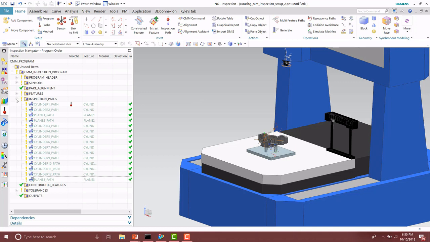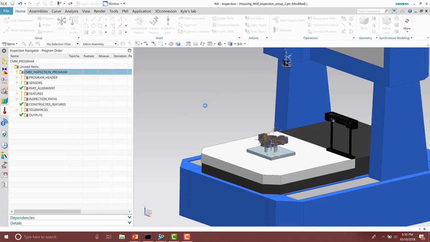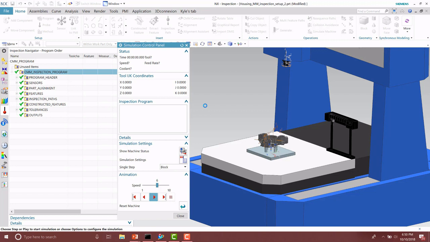Okay, with the inspection paths created, we can then go ahead and simulate our inspection program. So in order to simulate the program, we need to make sure the top level is selected, and then select our machine simulation. Before we run the machine simulation, we need to specify different collision pairs to make sure that there isn't any collisions.